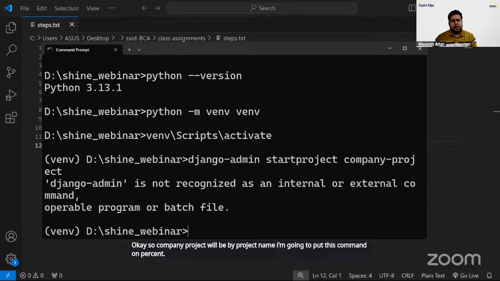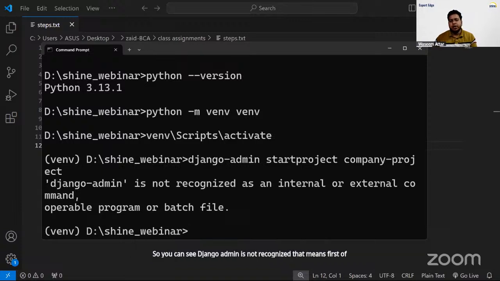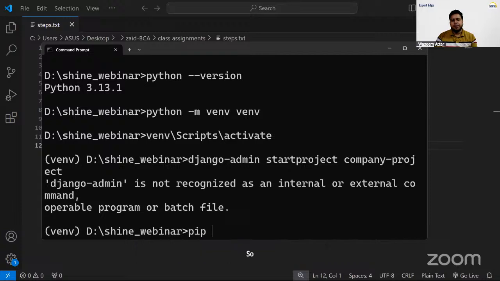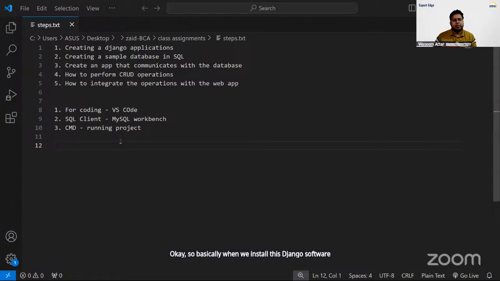So you can see django-admin is not recognized. That means first of all, we will have to get Django installed in our virtual environment. So the next command you have to run is pip install django. Basically when we install Django, it will be installed in our virtual environment.